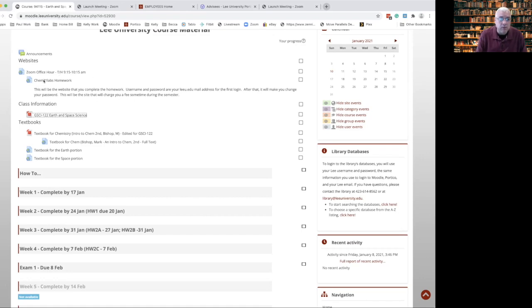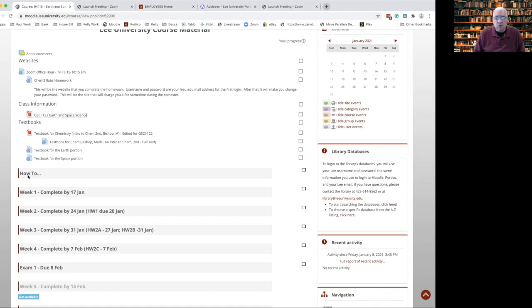Secondly, we have a homework site called Chem 21 Labs, in which we're going to engage in homework for this particular course. And so there is a video on how to use that in the how-to video folder. But what we will do is we will practice the material that you're going to be tested on. You'll have a separate login and password for that particular site.